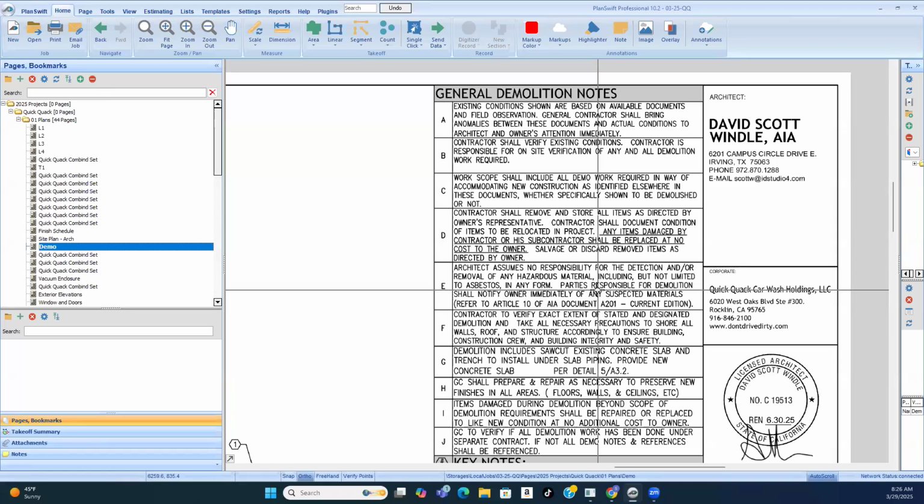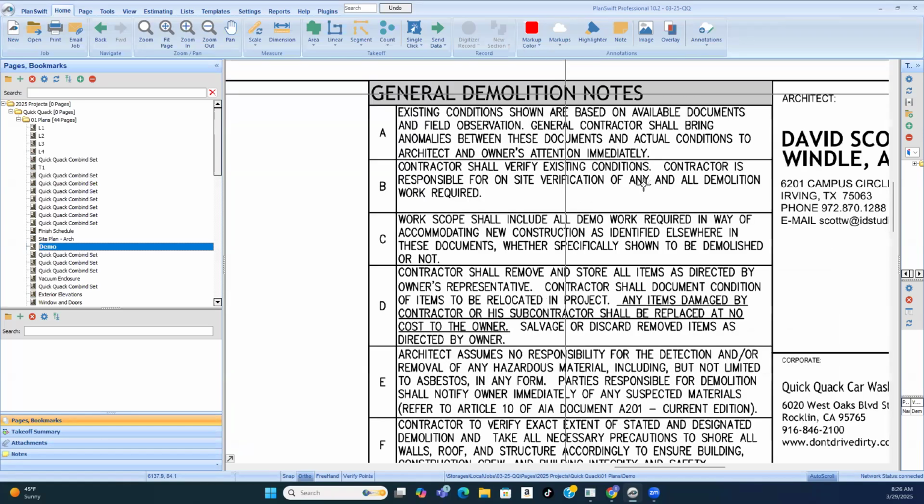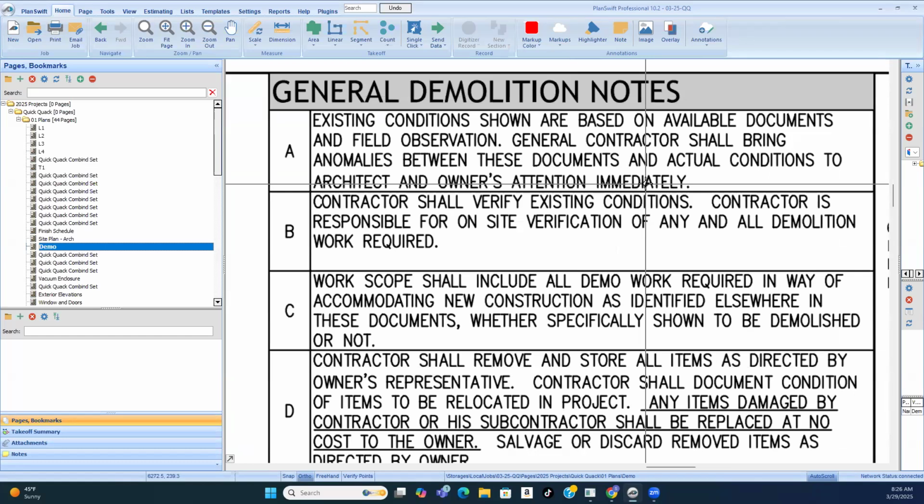So really as a demo contractor, it's up to you to make sure we're doing the estimate now based on the plans. And they tell you right here it's based on available documents and what we see. So they're letting you know it may not be as accurate as the real life situation. Again, I can't stress enough for a demo contractor: when you go on site, you physically compare your lengths and square feet to the actual location. If it doesn't match up, you take it back to the office, edit the estimate, and make it very clear where it doesn't match up.